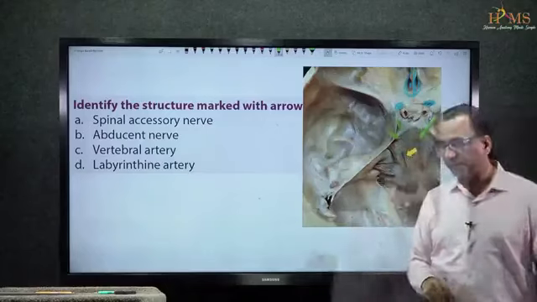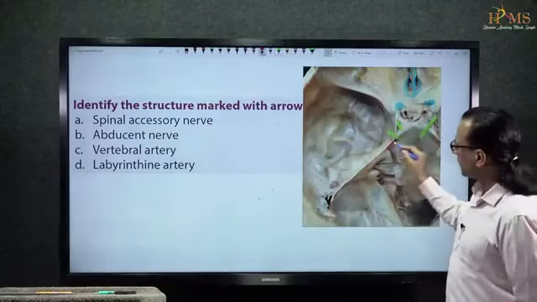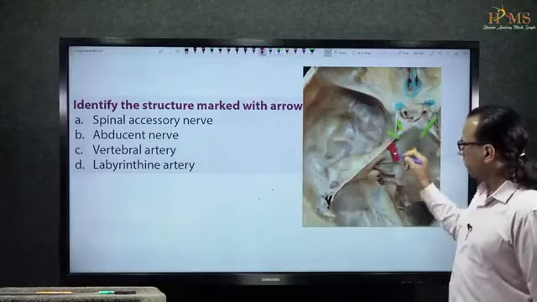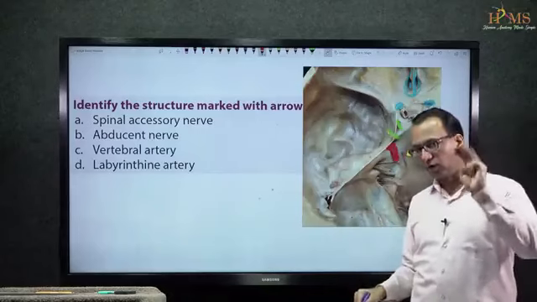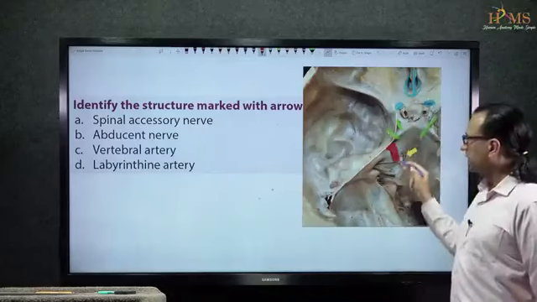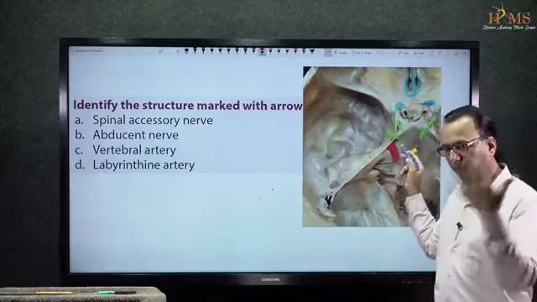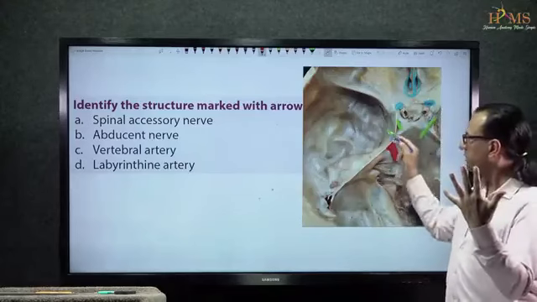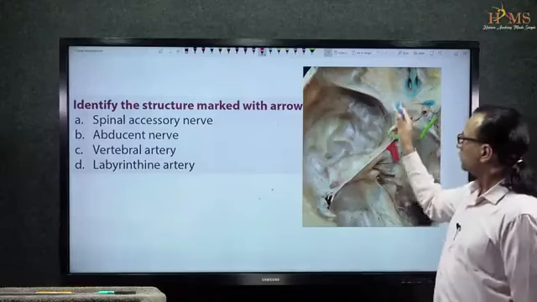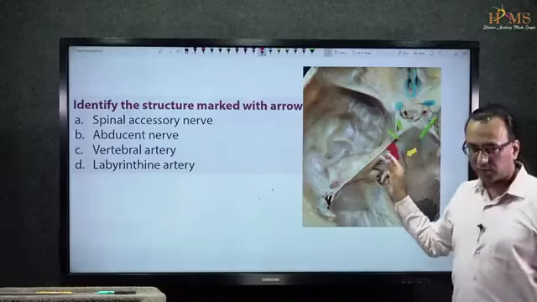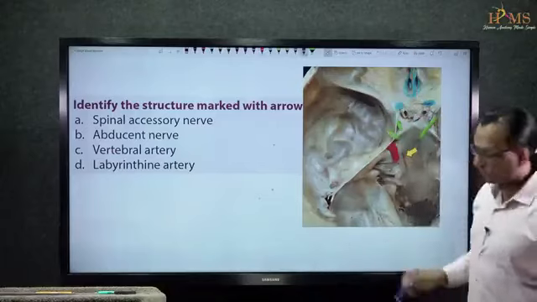Then where is the number 5? The number 5 is the thickest cranial nerve and runs close to number 4, and it is the thickest cranial nerve because it has 3 nerves in 1, so a lot of axons will come. So the thickest cranial nerve is the trigeminal, the 5th nerve, and the thinnest cranial nerve is the trochlear nerve, which is the 4th nerve. Now we have seen number 1, 2, 3, 4, 5. Where is the number 6? That was our question actually.